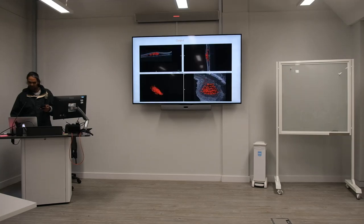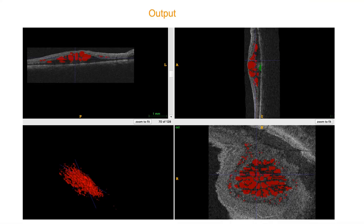This is how the output looks. The model looks at the same scan from different sides — from the front, from the top, from the side — and marks areas of abnormality. The red spots represent one kind of fluid, and the green spots represent a different kind of fluid. Based on that, it can tell what kind of disease it is, and the different management also changes between the different types of diseases.